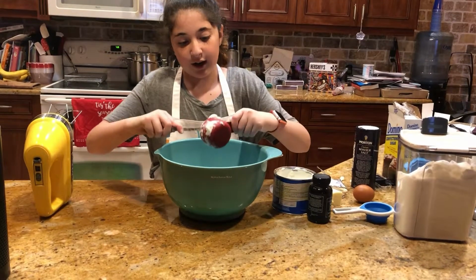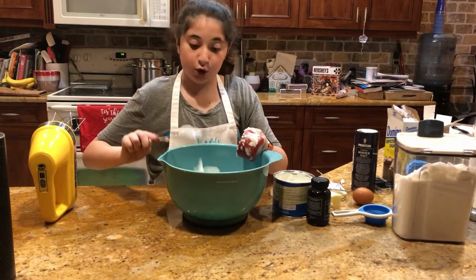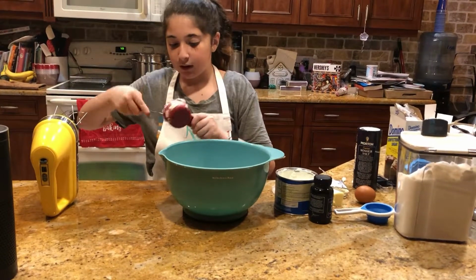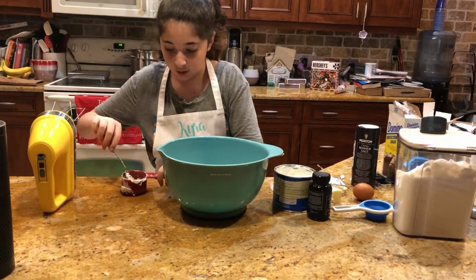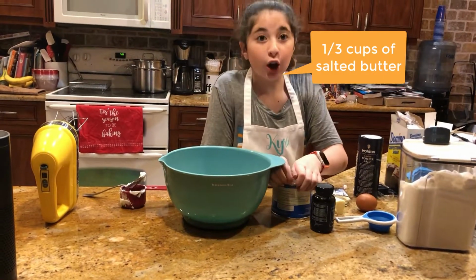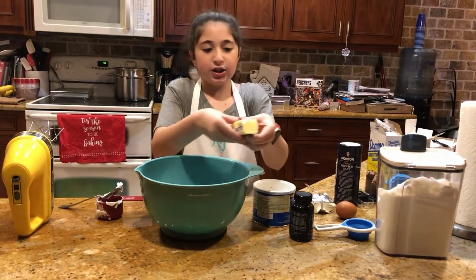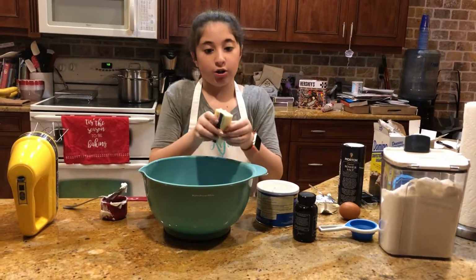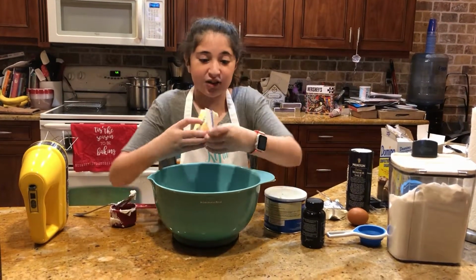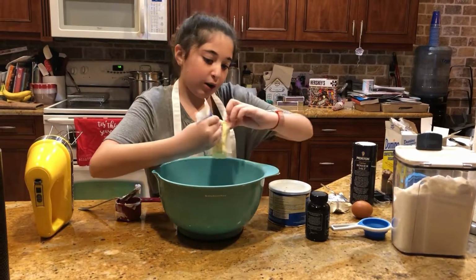Perfect. So now that we added our 2/3 of vegetable shortening, we are now going to add 1/3 cup of salted butter, and it has to be room temperature, which means just a little bit squishy, not too squishy, because then it's kind of melted, and you don't want melted butter. You want room temperature butter.